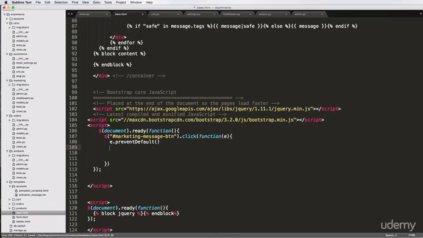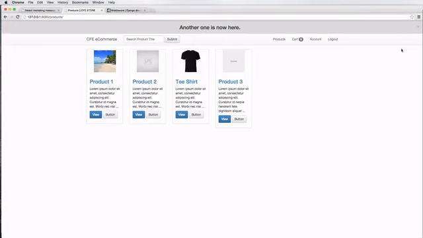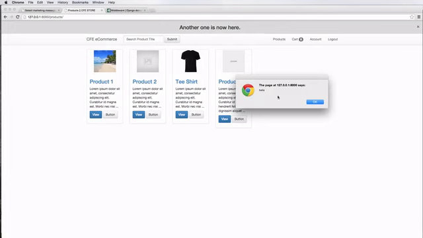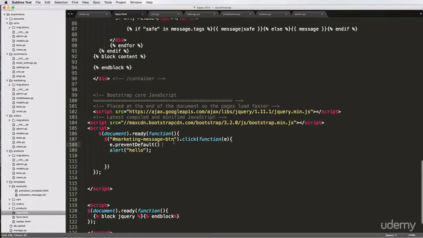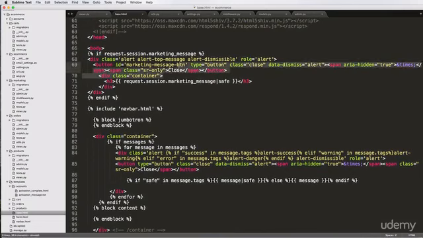And then I'm going to alert hello. Okay, so we do that. Let's do a refresh in here. Prevent default, it says hello. And then it does go away. So it's actually not preventing the default because of how that button is actually set up.